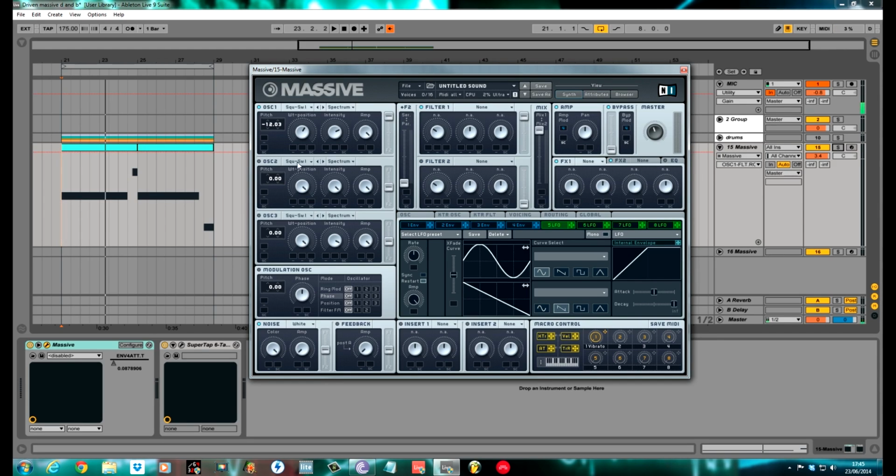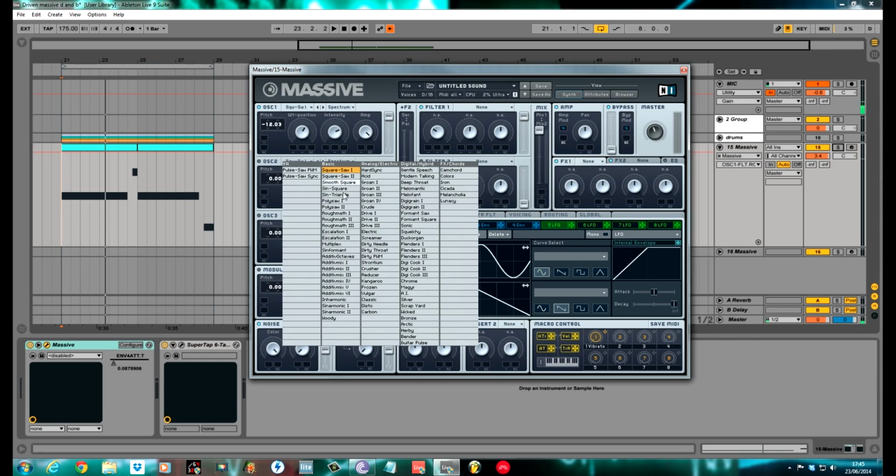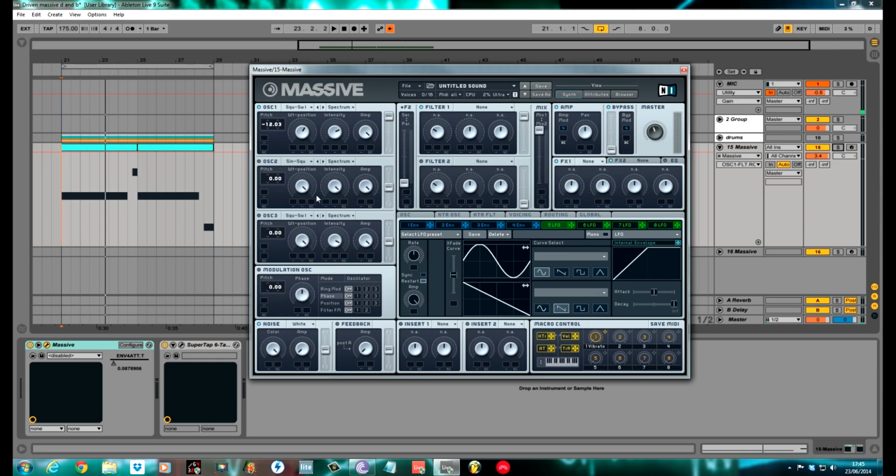Oscillator 2, I changed to a sine square, which is another basic waveform. Pull the wavetable position all the way back to a sine. This is going to give us the sort of bass for the sound. Turn it on, pitched it down again, -12. Offset this one the other way to 11.92. Intensity I pulled back to about 3 o'clock. Amp on full, route this one to filter 1 as well.